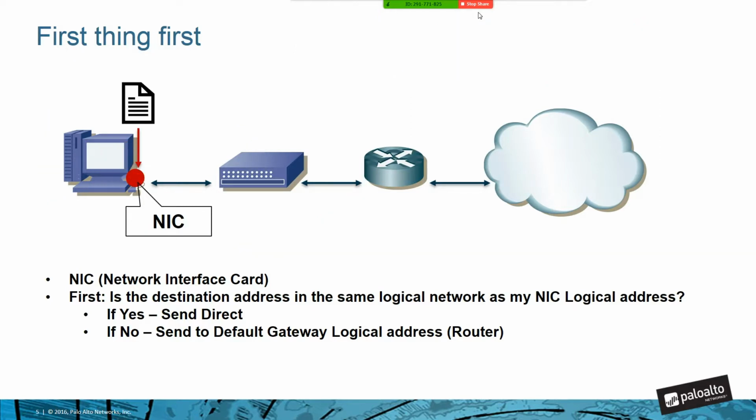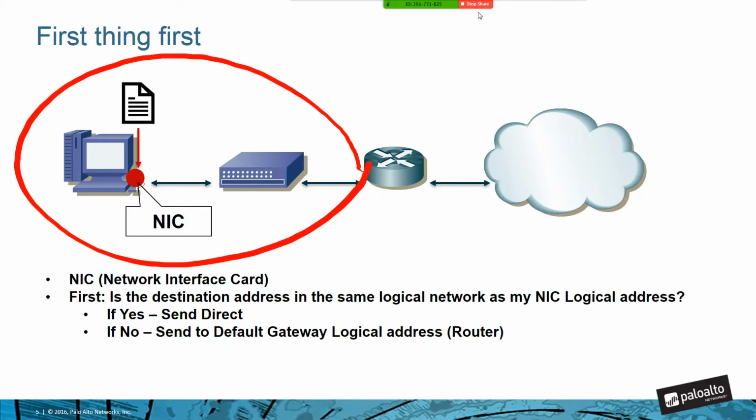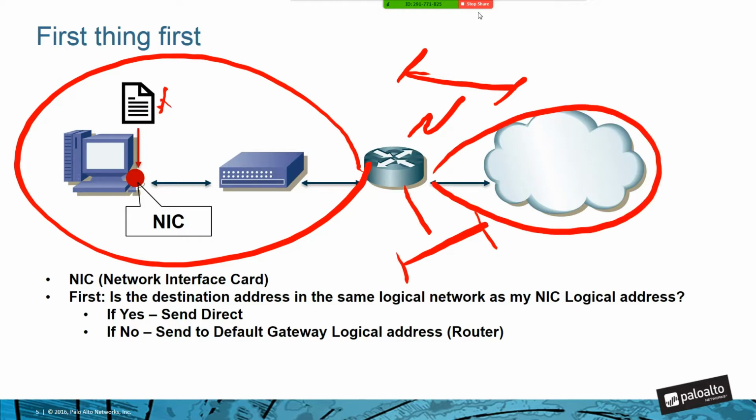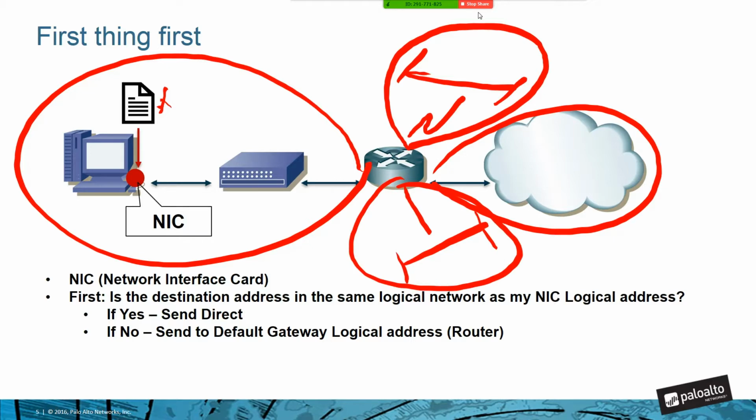Now, there will be times in which I will generate a packet whose destination happens to be another network on the other side of the router. So it will be a completely different logical network. So as I request, using ARP, to find out if anybody on my network knows that address, I will get no reply. I have no option but to send that packet to that port, which is what we commonly refer to as a default gateway.